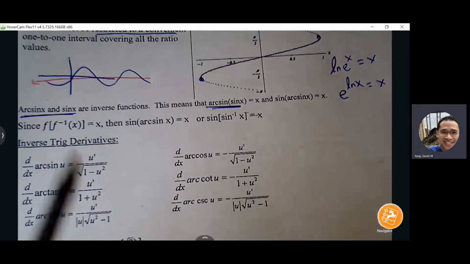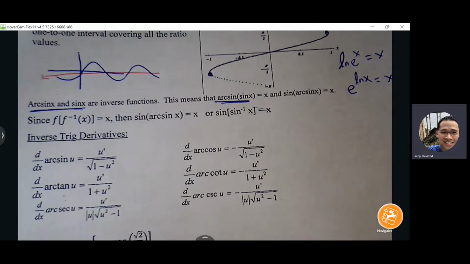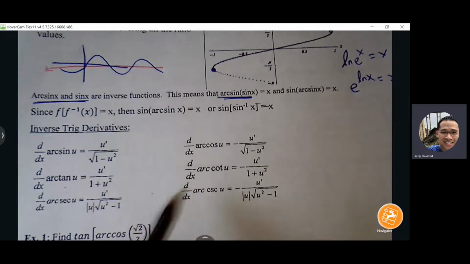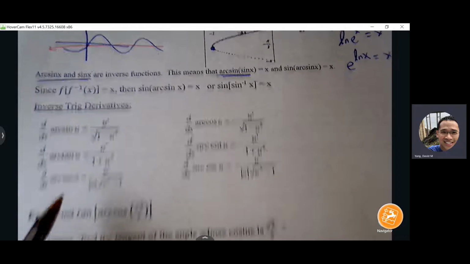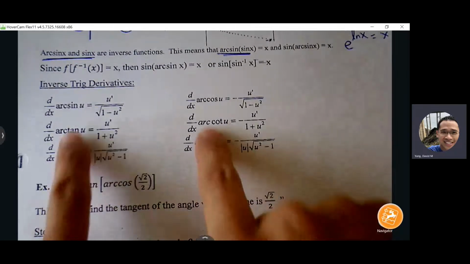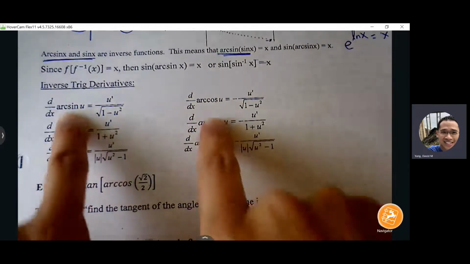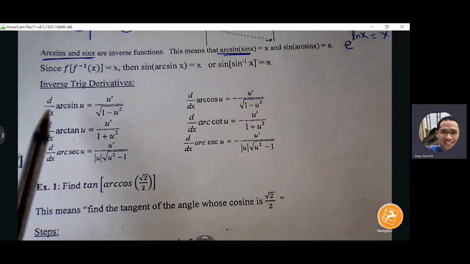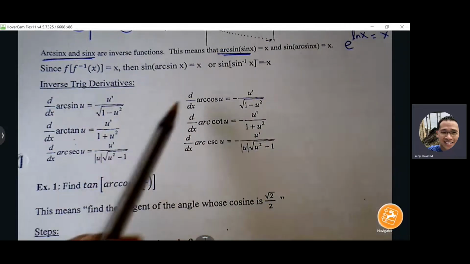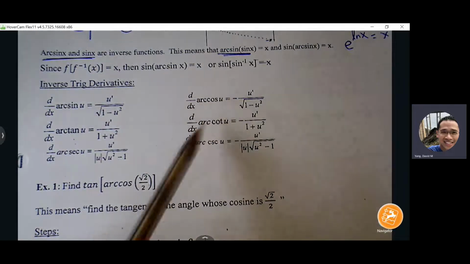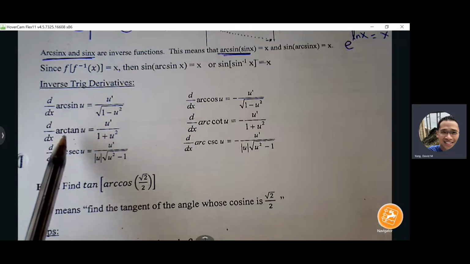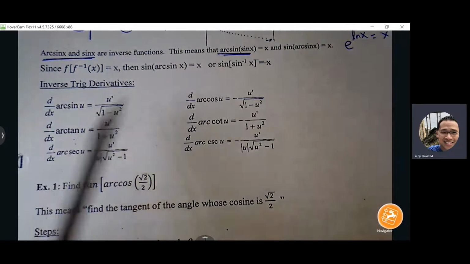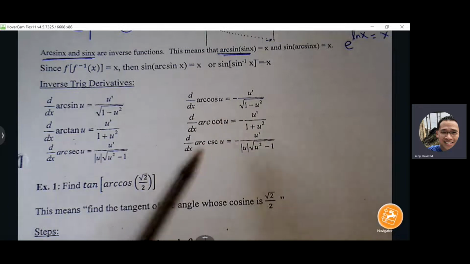Okay, we have these last set of derivative rules that we have to be responsible for, that we have to memorize. It looks like a lot, but I do want to show you a couple of things, and I'll go into this a little bit deeper. You know how we have 6 trig derivatives, right? And they kind of are ordered in the same way: sine, tangent, secant, cosine, cotangent, cosecant, and I line them up the same way. Now they're just inverse functions, or arc trig functions. So arc sine, arc tangent, arc secant, arc cosine, arc cotangent, arc cosecant.